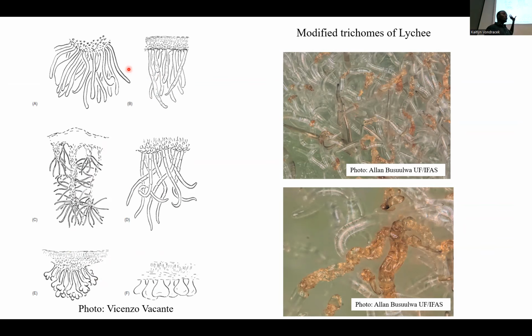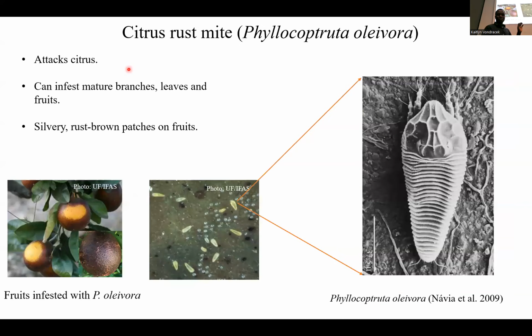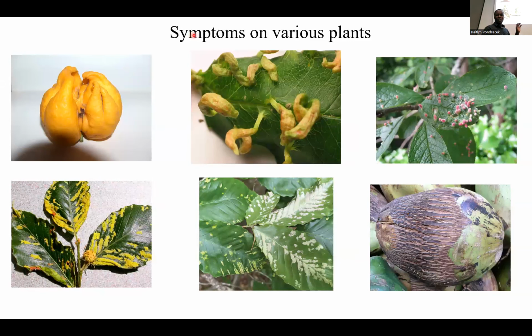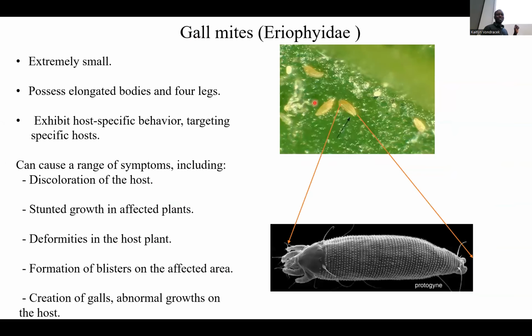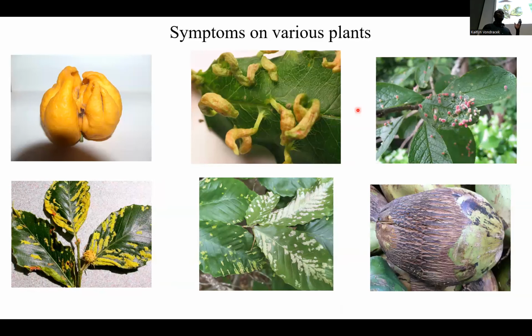So far we don't know how they do that, but I have a friend of mine trying to figure out what exactly they are doing. And what he's doing is he's taking saliva out of these mites. So imagine extracting saliva from them. And how you do that, he figured it out, and he's trying to figure out what they have in their saliva that makes them induce this kind of deformation in plants.